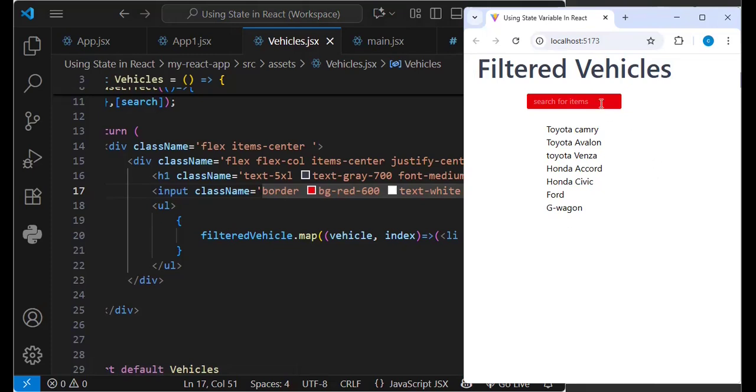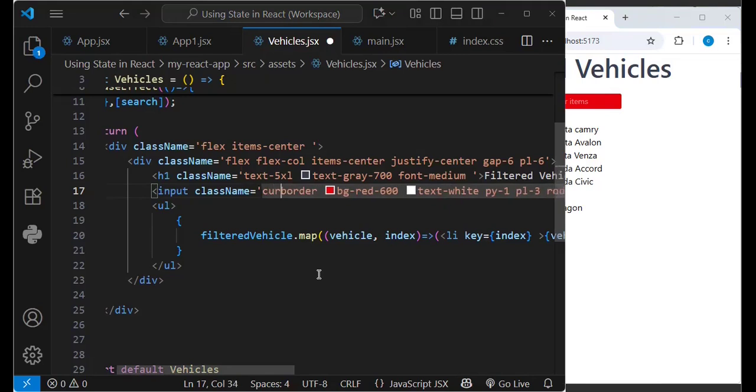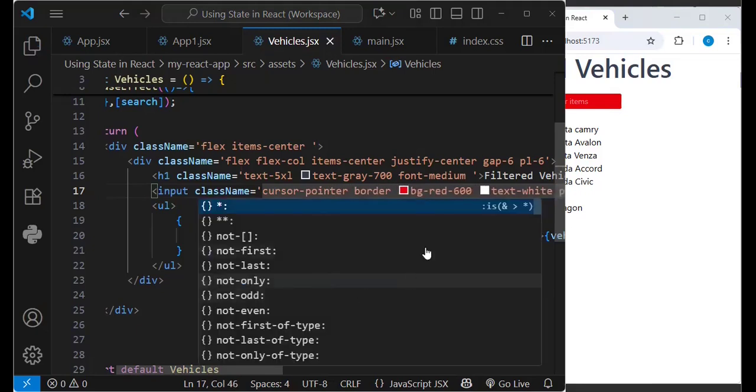So if we now search for, I think this is okay. Okay, let me also add a sub pointer.